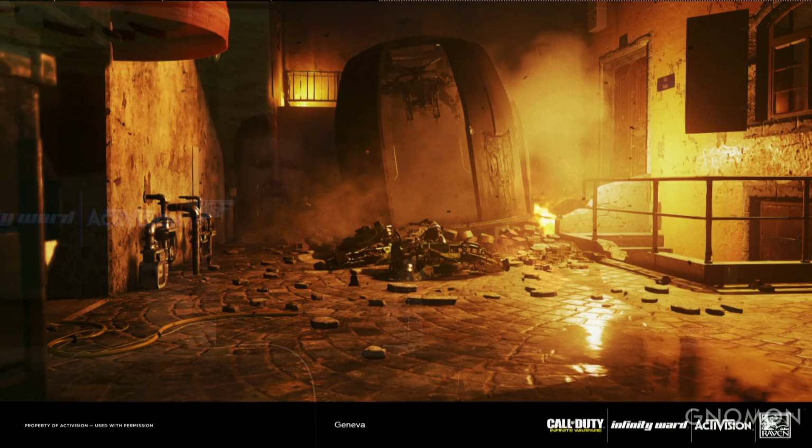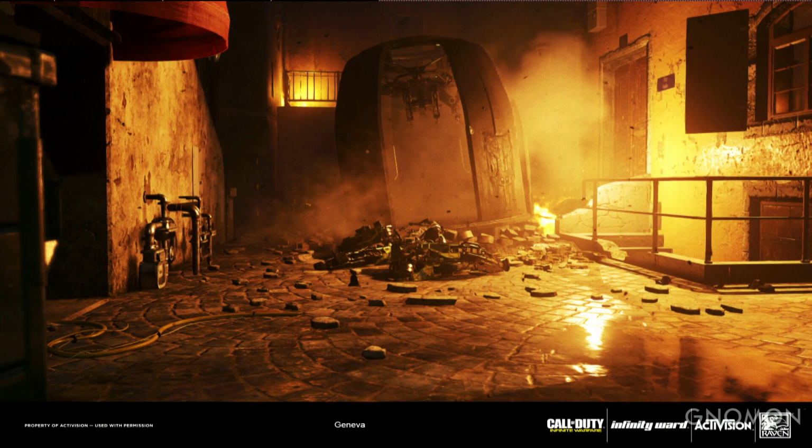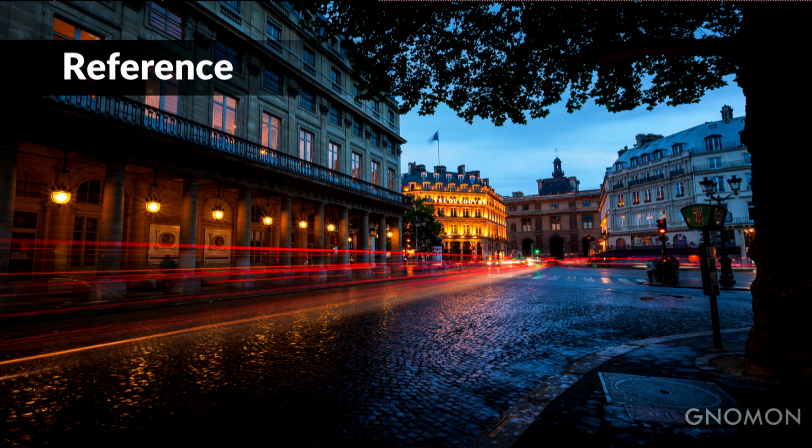All right, so here's a shot from one of the areas, and as you can see, there's cobblestone, there's debris, there's water, but mostly the lighting is really cool, and everything's easy to look into, so there's a lot of eye rest there, right? Nothing's very distracting. You can really look into the photo. So here's a reference that kind of shows what we were trying to go for.